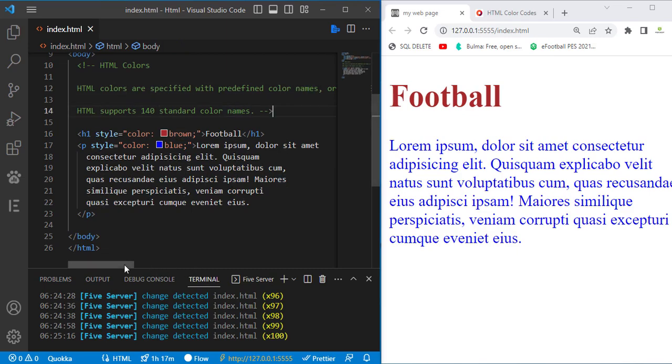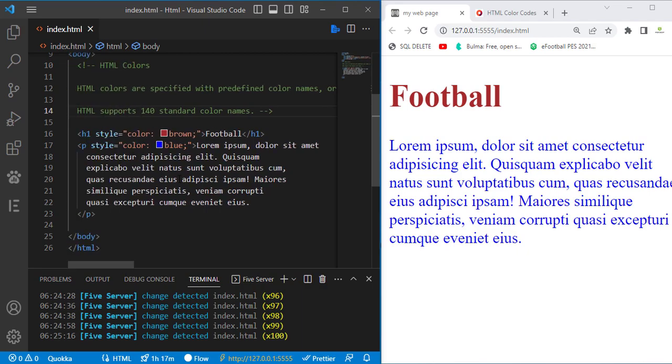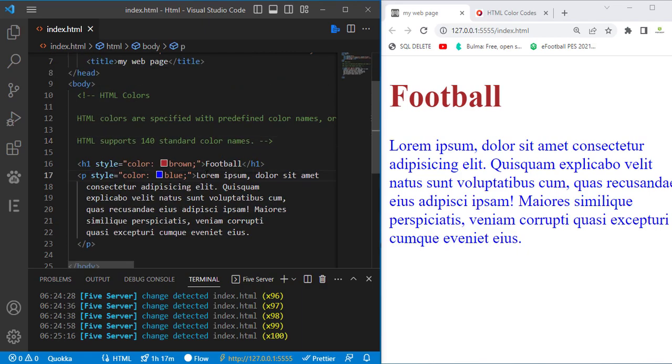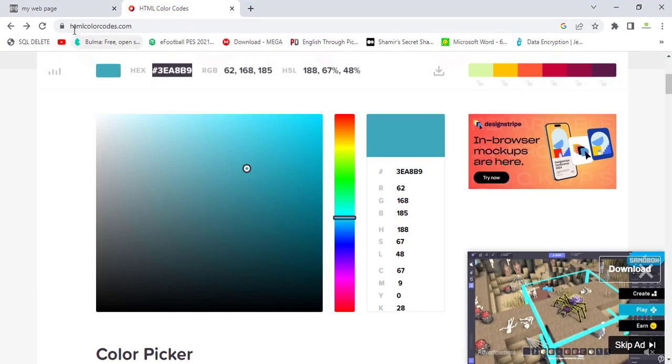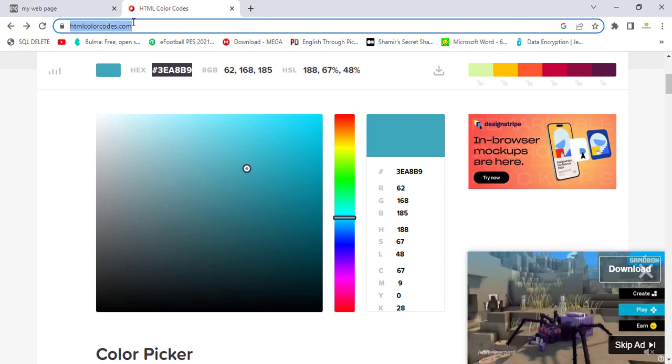But what if we want to use another one, for example RGB or hex? There are a lot of websites that can provide RGB and hex color values. So if I go back to this website, it's called htmlcolorcodes.com.